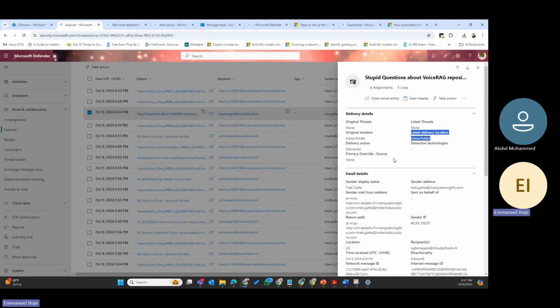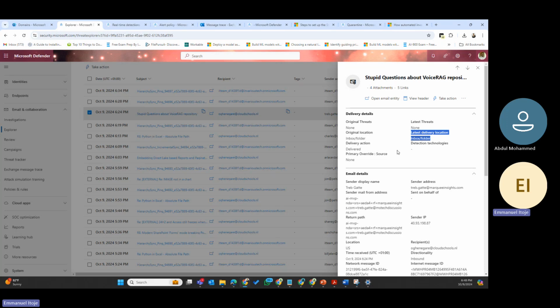No. So if maybe the email was a spam or phishing email, and the anti-spam or anti-phishing policy acted on it, we'd be able to see that this email was initially delivered here, but afterwards, when it was coming to the inbox, the AI machine learning or the anti-spam sees the spam and pushes the email to the junk folder.